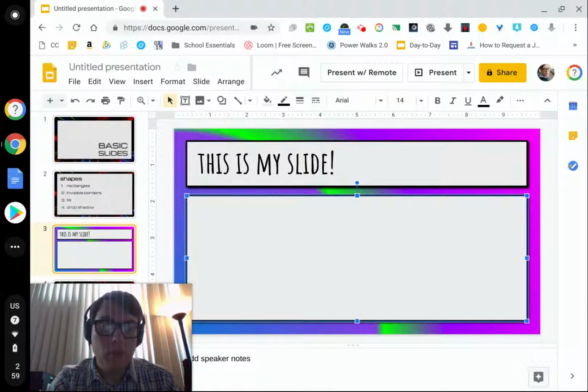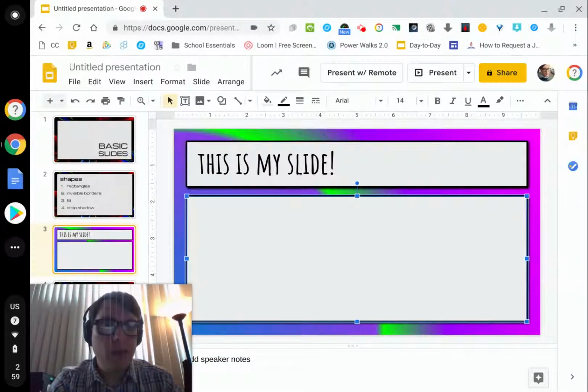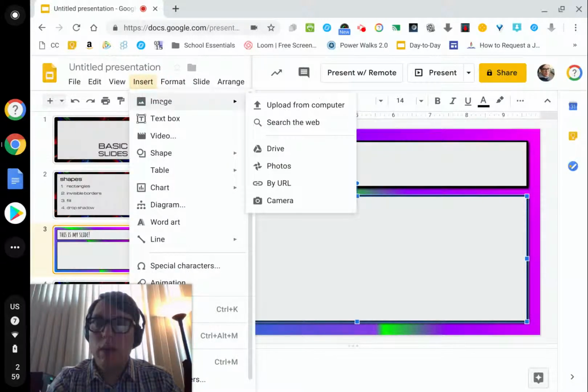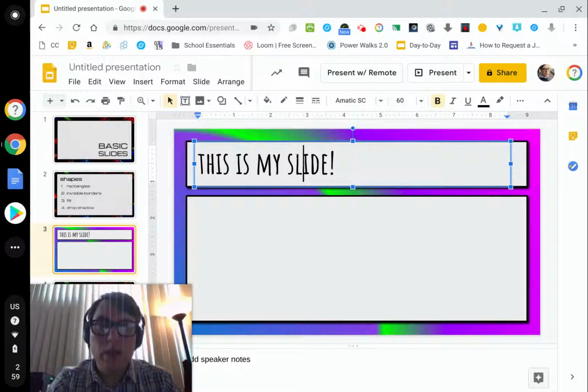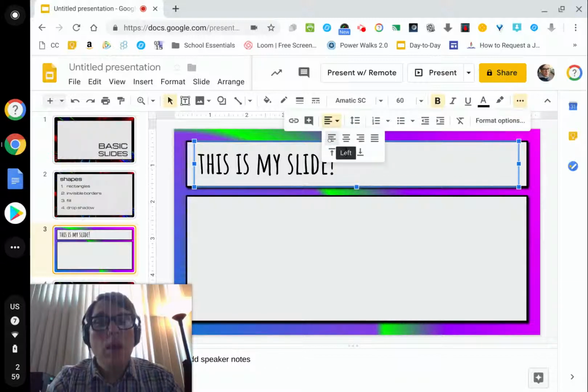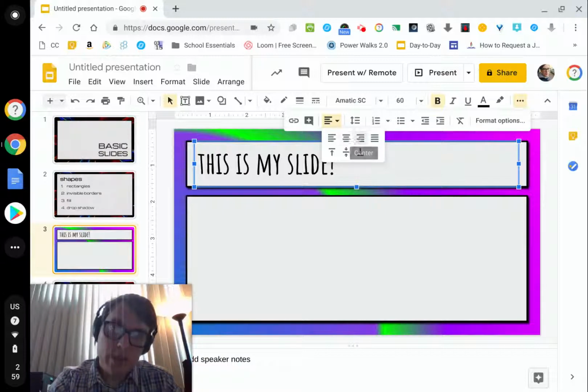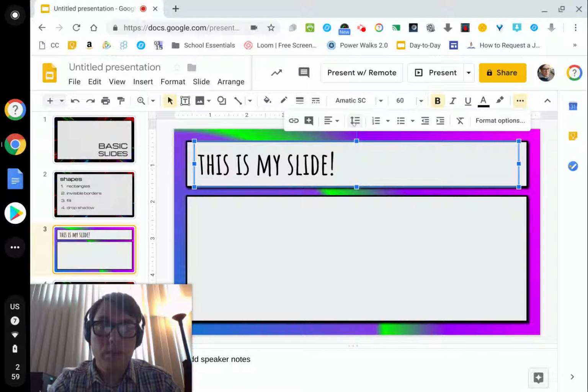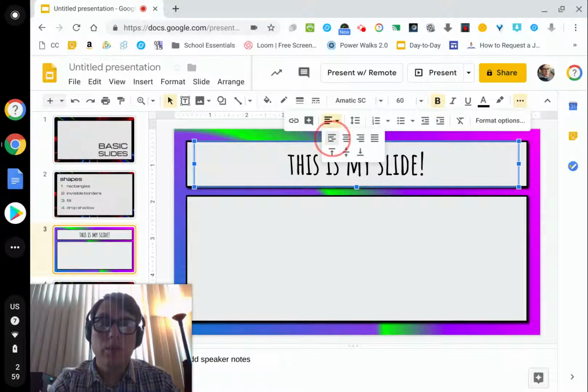Most people, I don't think, adhere to that sort of thing, but you can tell a difference when people do, for sure. Okay. As far as placing your text, you've got your regular word processing options. So I'm going to click on the three dots here and you can see I have left, center, right, justify, top, middle, and then bottom of the actual text box. Didn't do much there, but you know how this works. Should be old news, I'm sure.